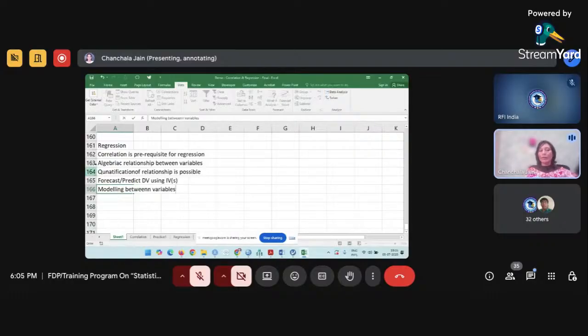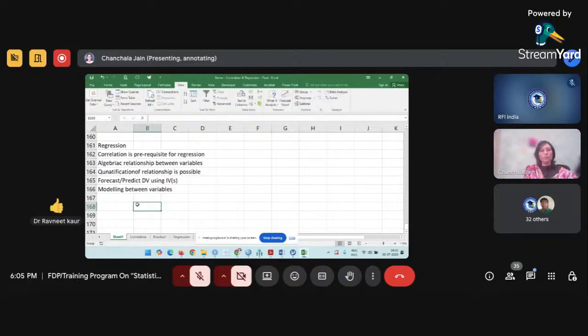So these are the list of the works which we can do using the regression, right? You can understand the algebraic relationship between the variables. You can quantify the relationship. You can forecast your dependent variable. You can also model your variables using the regression. Is it clear to everyone?